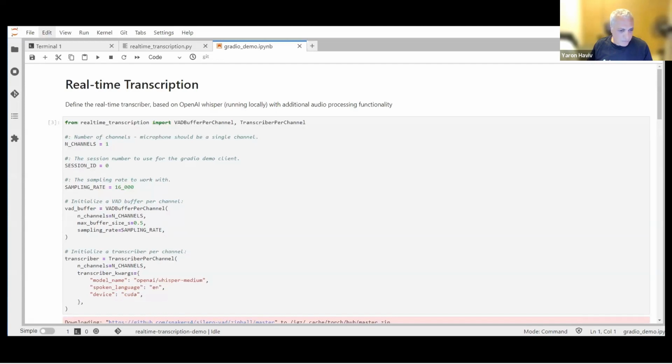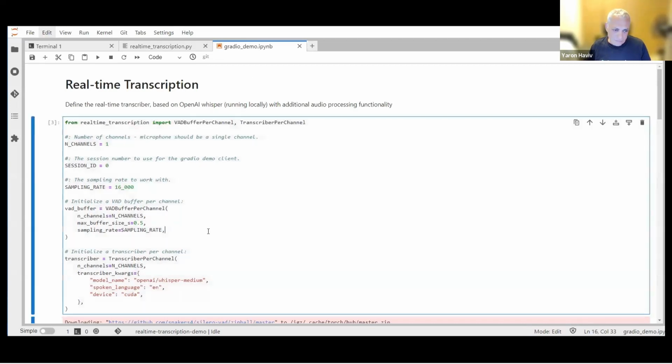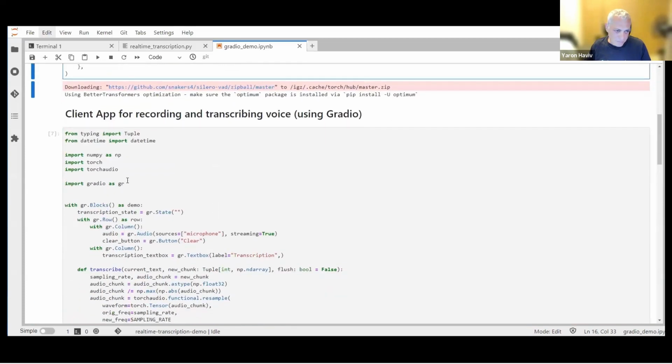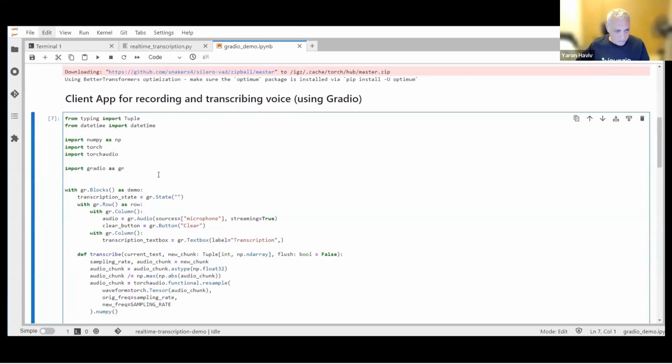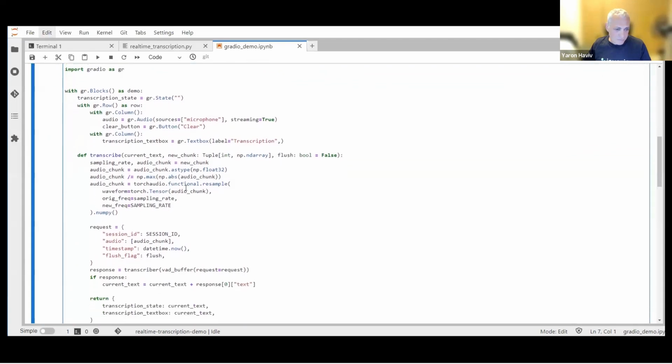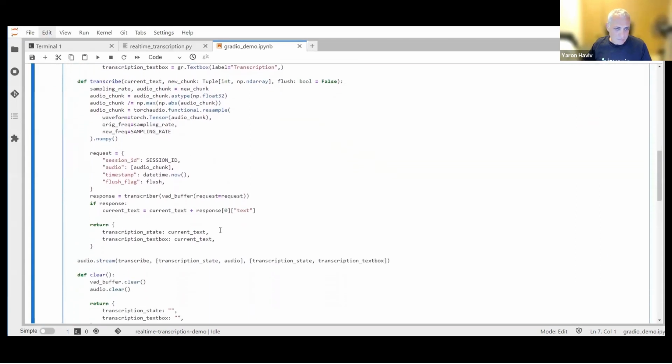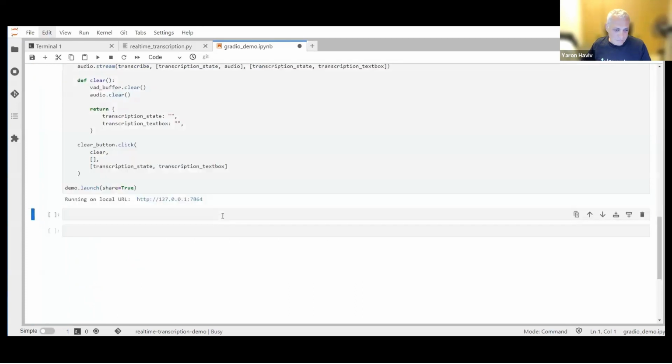Here we're initializing a class that our team built, leveraging the open source Whisper model with a local GPU. We added code for noise cleansing, identifying gaps in voice, and a few other functions. There is a small front-end application, essentially just having an audio recording button. What it does is take the audio, send it as chunks into the backend transcription model, and respond with the text. In order to run the application, we just take this cell that builds the interface. We run it, and it will generate the Gradio application.